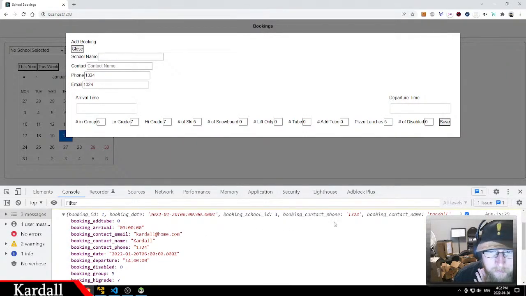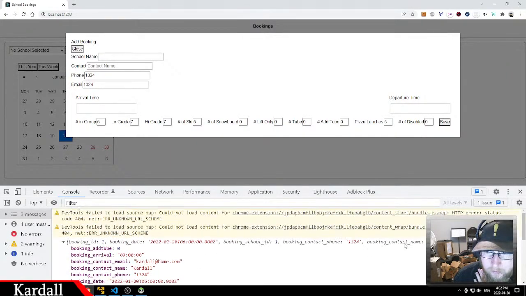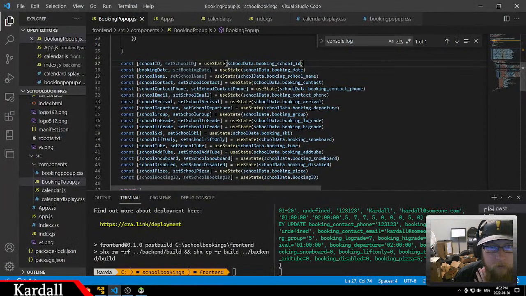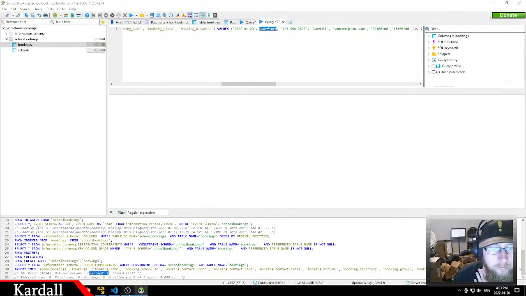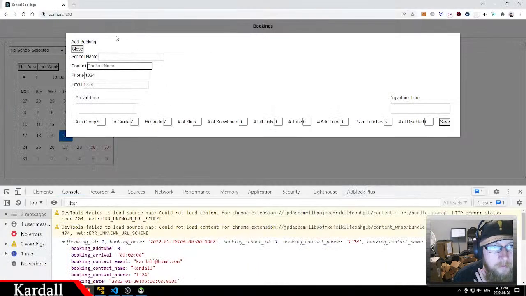So it should be this. Booking school name. Oops, come on. School name is not being set, and the school contact name is not being set, and the arrival time is not being set. These values are.